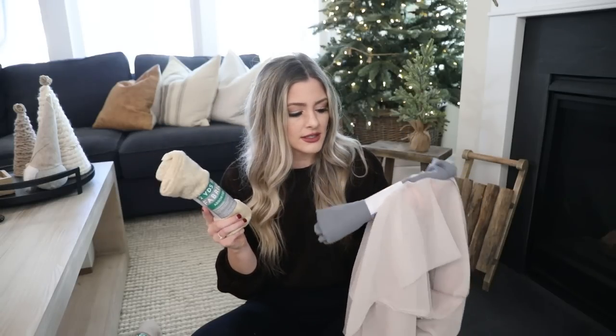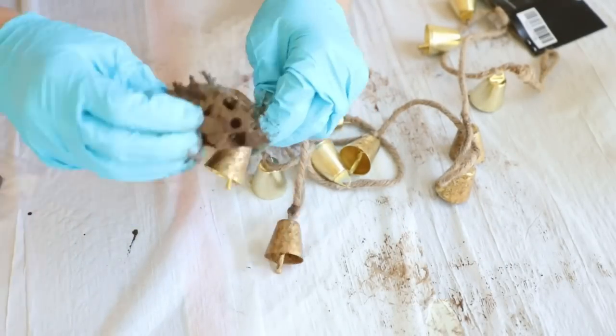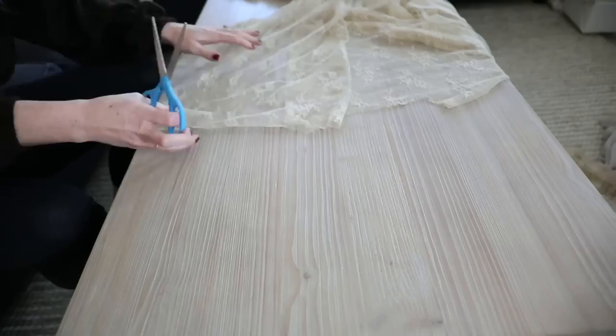So I found all of these in the scrap fabric section at Walmart, and I think that they'll add just a fun texture. I already have some garland on the tree that I did this kind of faux aging brass technique to. I have a video on that, but I already put that up, so that's gonna be a fun kind of base, and then we'll kind of soften it up with this other stuff. So yeah, let's get started and see how we can zhuzh this baby up.